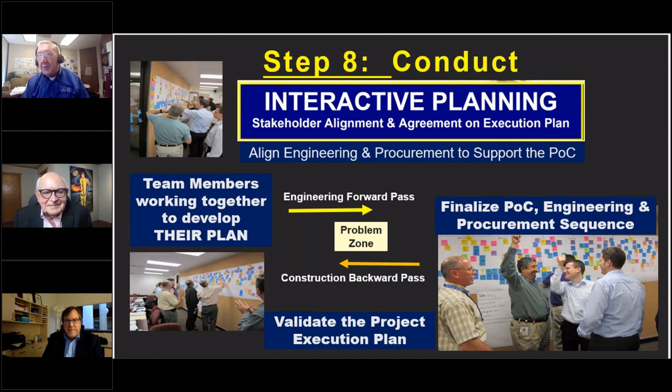So now you start negotiating and find out, well, what can we reasonably do? Everybody in engineering wants more time and construction wants more time. Well, maybe you'll get it. Maybe you won't. The owner's in the room. He'll make that decision. Nine times out of ten, you're not going to get it. So you better start negotiating and figure out what can we do, identify risk and mitigate those.